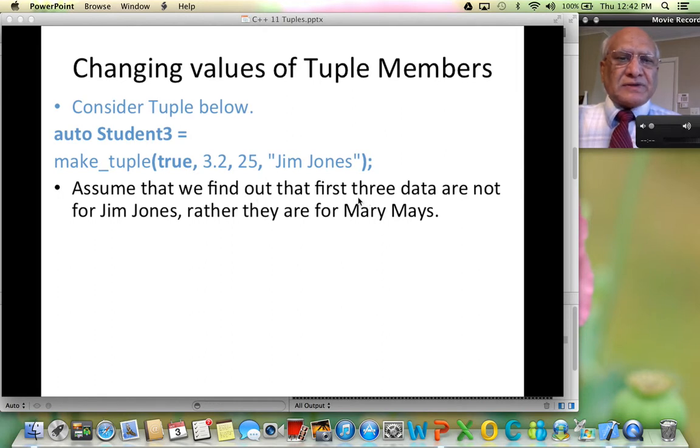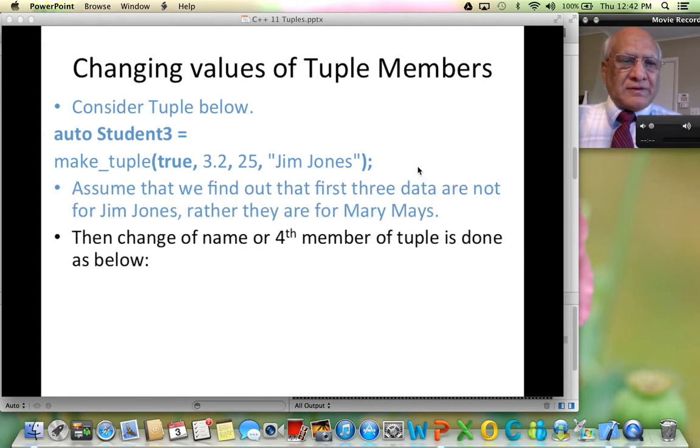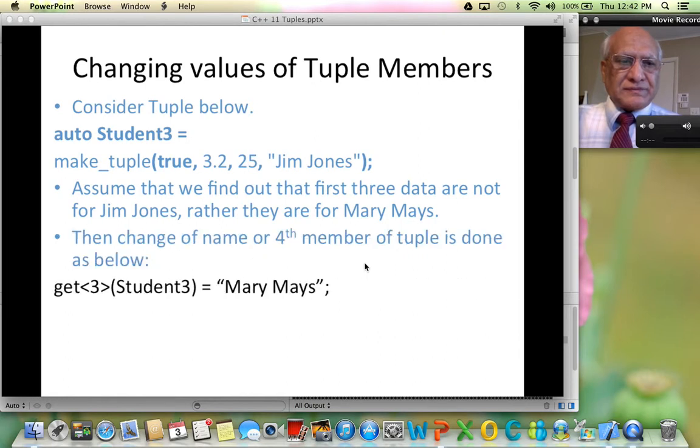Imagine that we find out that the first 3 data are not for Jim Jones, rather they are for Mary Mays. So although the data is correct, the name is wrong, and we want to change the name here. That can happen. So we change the name of the fourth member, sequence 0, 1, 2, 3. It is done using the following sequence. get, angular bracket, sequence number 3, then the tuple name, which was student 3, equals Mary Mays.